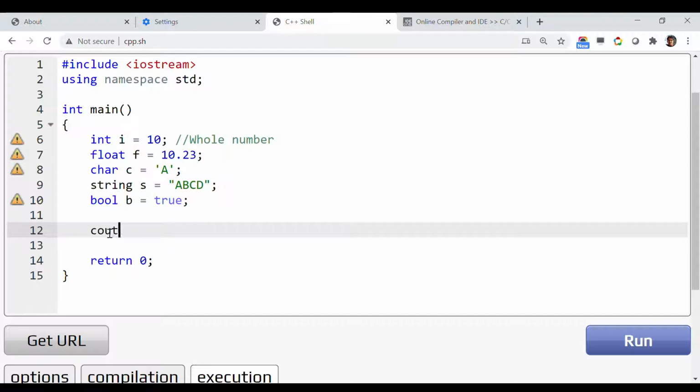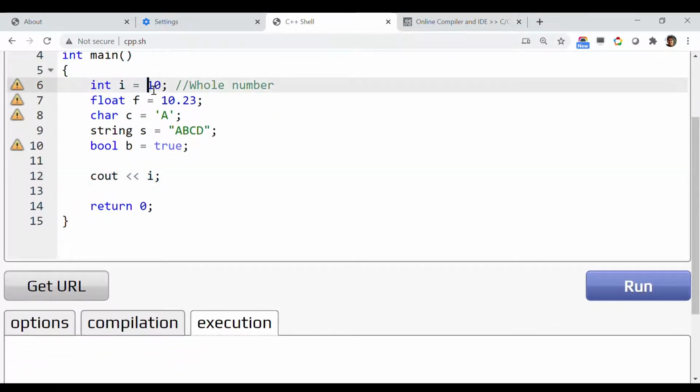We have used cout, and after cout, the two less-than symbols, and after that, if you want to print a variable, you just type the identifier name. If you just run it, you will see that the values stored inside these identifiers have been printed.